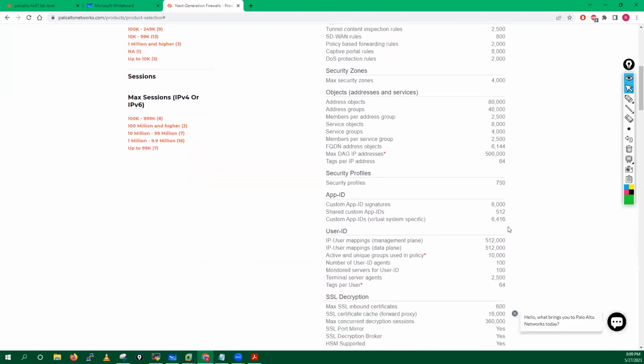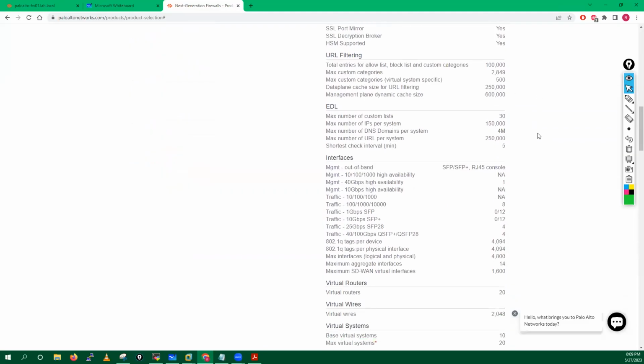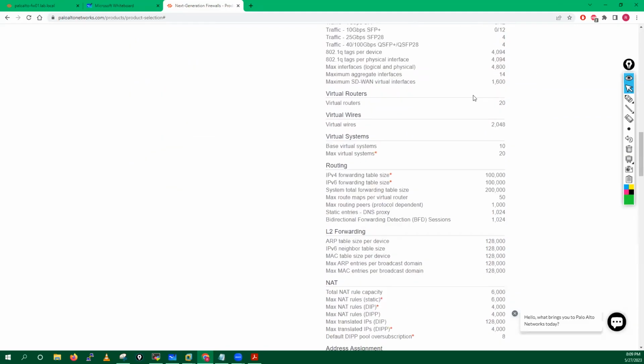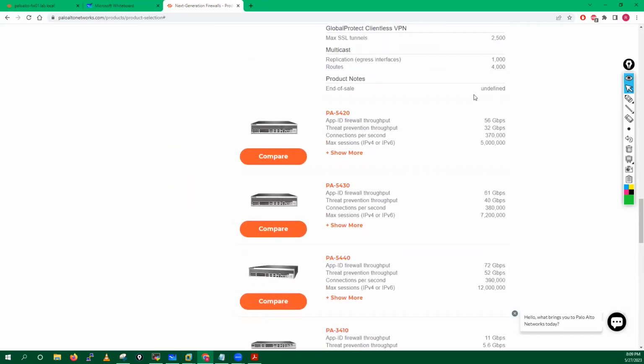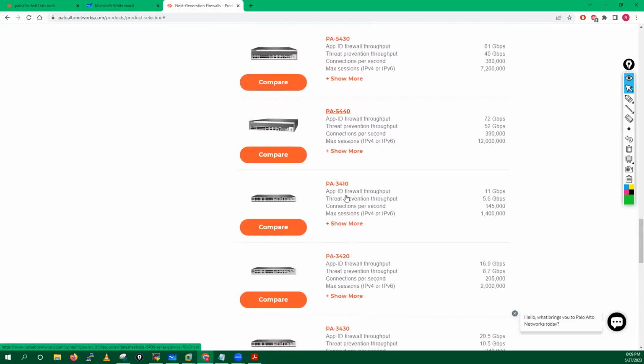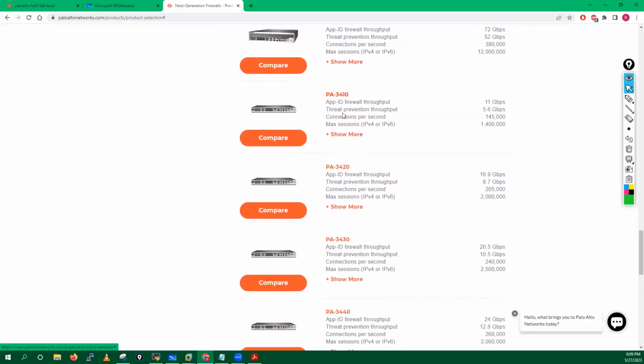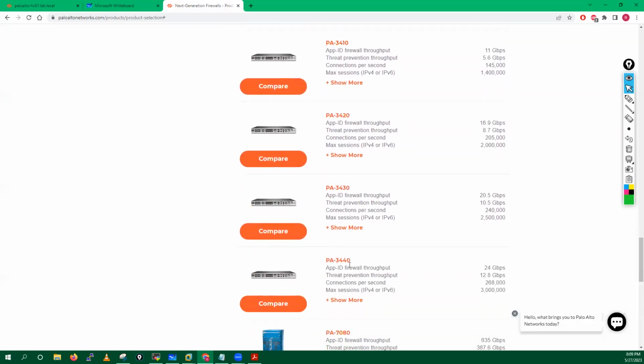So generally when we purchase any box, we check the data sheet. In 5400C, we have a 5420, 5430, 5440. Then we have a 3400 series, 3410, 20, 30, 40.